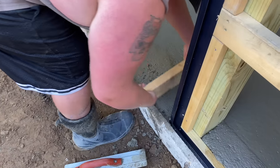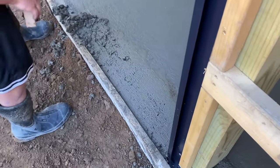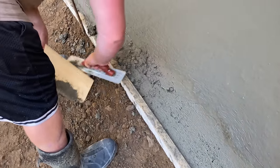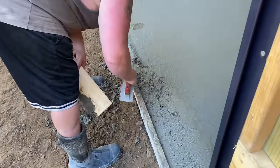That's basically how you do it right there, guys. I'm going to take an edger and edge that too. You're basically just taking that concrete right out of there to create that bevel.